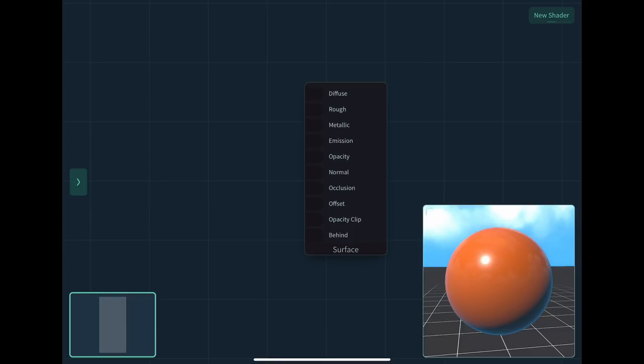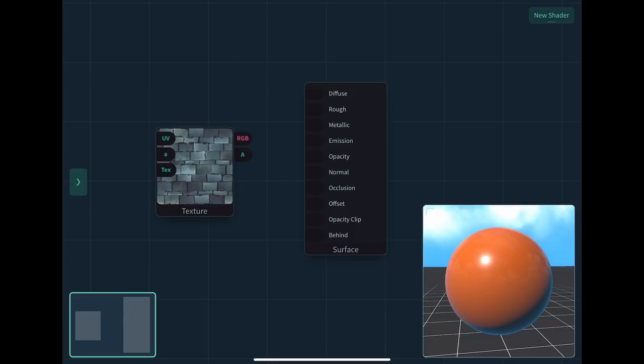The other way to add a node is to use the drop-down menu and press Create Node. This will pop up with a search box, letting you type in the name of the node you want. It will auto-populate with the closest matches as you type, making it quick to find any node that you want. We'll start by typing in texture. To create the node, you can either press Return on the keyboard or tap on the entry that you want to use. The texture comes pre-populated with a basic brick texture.